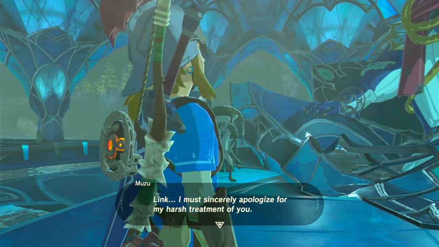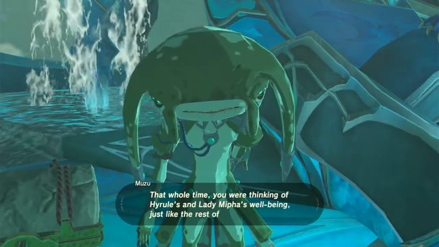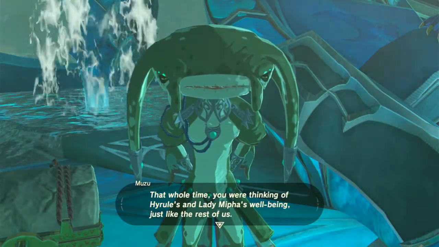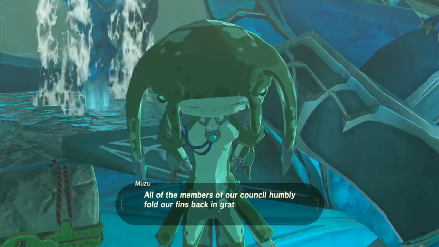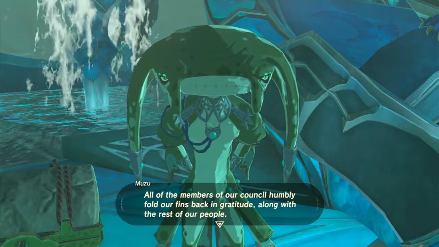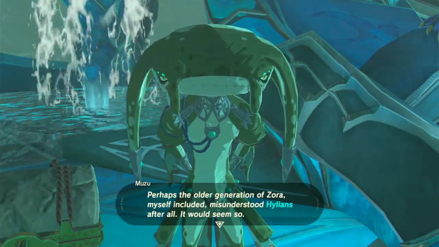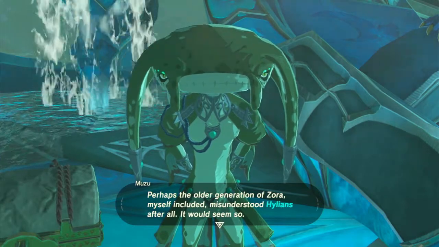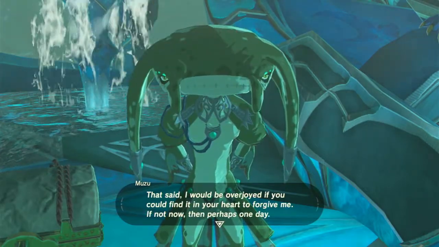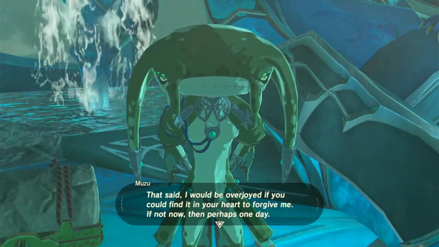Link, I must sincerely apologize for my harsh treatment of you. The whole time, you were thinking of Hyrule's and Lady Mipha's well-being, just like the rest of us. All of the members of our council humbly fold our fins back in gratitude, along with the rest of our people. Perhaps the older generation of Zora, myself included, misunderstood Hylians after all. It would seem so. That said, I would be overjoyed if you could find it in your heart to forgive me. If not now, then perhaps one day.